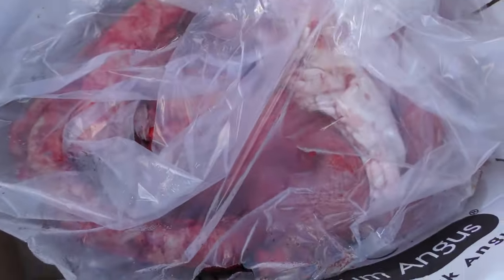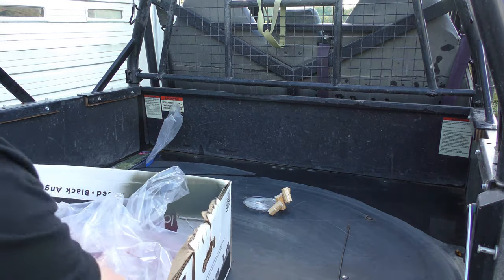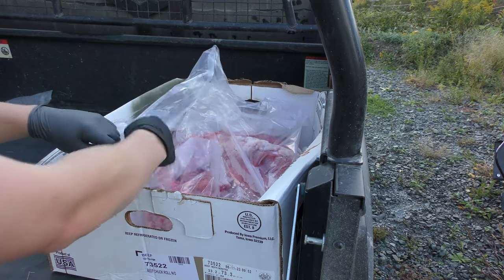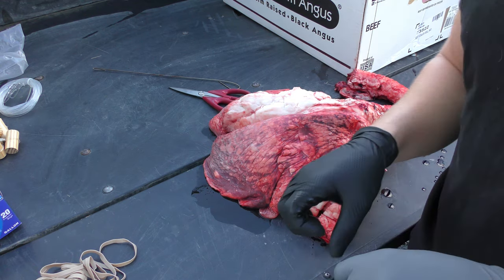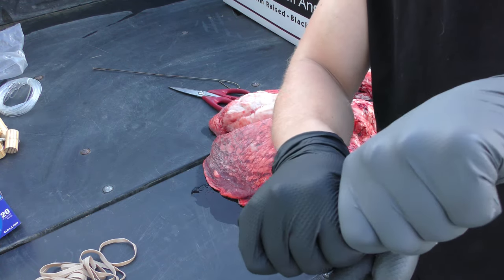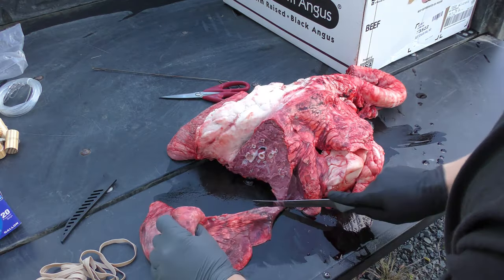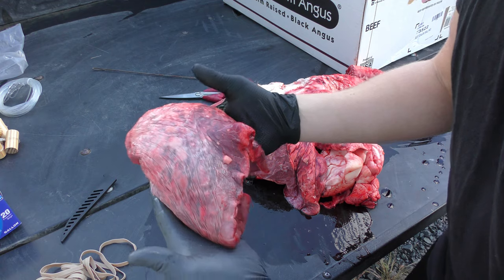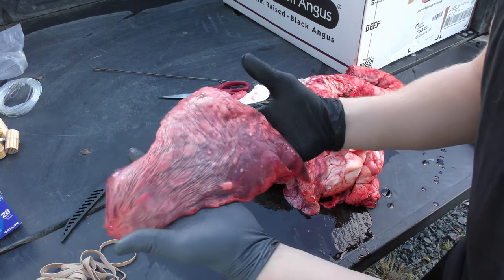This is what we're working with here. We've got some beef lung and believe it or not, beef lung is not that hard a thing to come by. If you are interested in doing this gator hunting stuff, all you really have to do is go down to your local butcher shop. They should have some and they don't really do anything with it, so it should be cheap or free. The rule of thumb is that you want them to be like the size of two of your fists or like two softballs — something around that size. That's an appropriate size piece for gator bait.